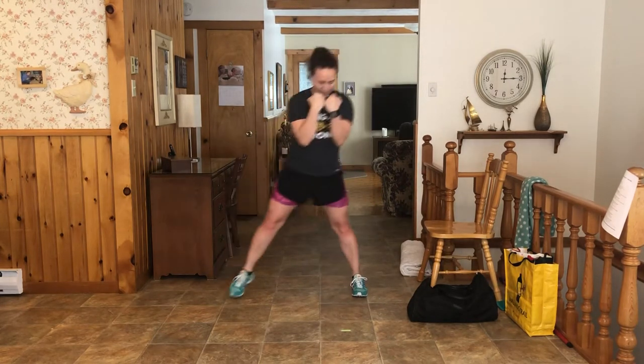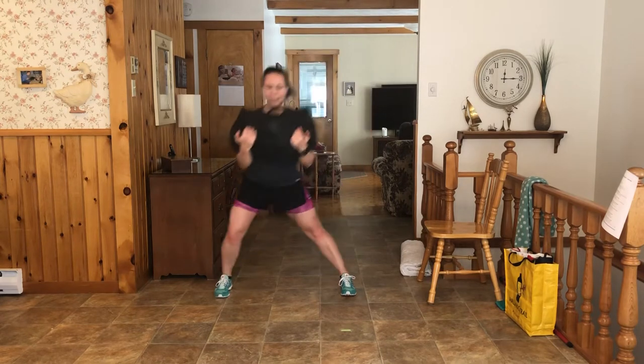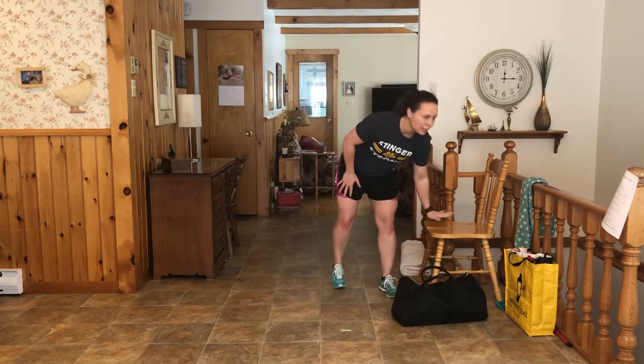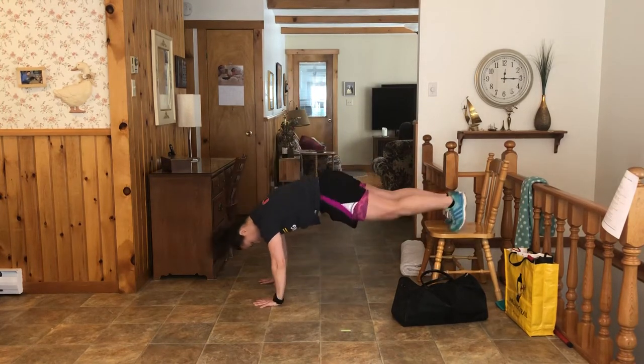So first exercise. You're gonna grab the grocery bag and you're gonna go into a side lunge. Grab it, and when it's heavier, I'm gonna save the handles. I'm gonna do a goblet, and then we'll do one side at a time for 12 reps. When I'm done, feet on the chair push-ups.